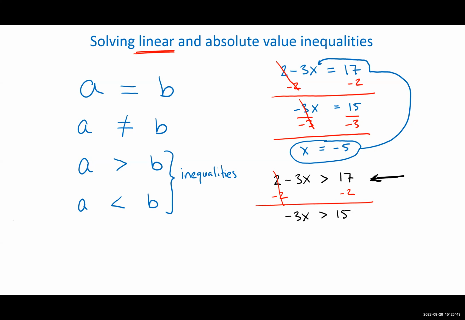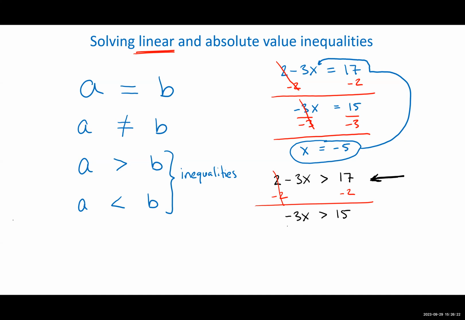Now this is the second difference. I mentioned there are two fundamental differences. The first being that with an inequality, you have infinitely many solutions. X could be any number that gives you something larger than 17 on the left, any number. So you have infinitely many solutions. Now, the second difference is that with the inequality symbol, the direction matters. If you replace this symbol with this symbol, it means something different, right? So the direction matters. With an equal sign, if you flip an equal sign, it's still the same statement.